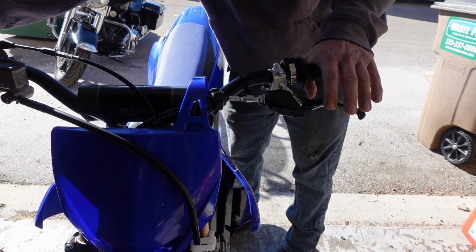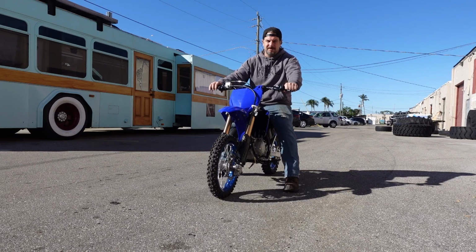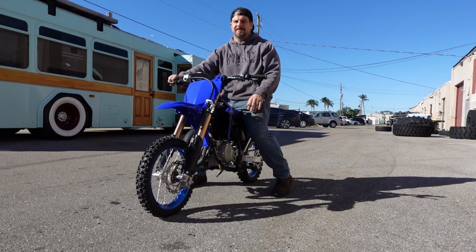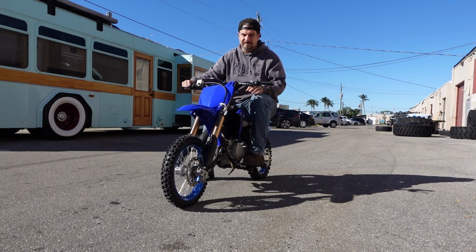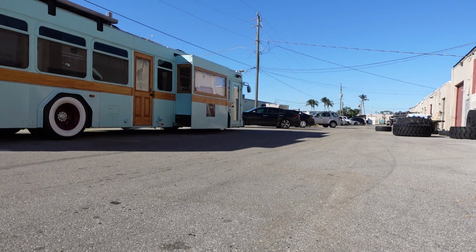You'll know you have the adjustment correct when you put it in first gear and the bike doesn't lurch forward, but as soon as you give it some throttle, it will move. It's demonstrated here. So in first gear, and it goes into neutral easily too. So if the clutch drags or you experience slippage, then you need to reset your free play gain. The 1/8 of an inch is very important for the smooth operation of this clutch.